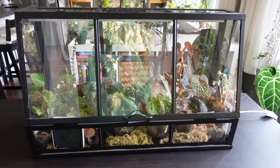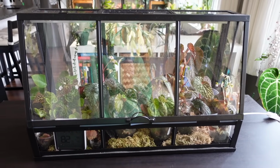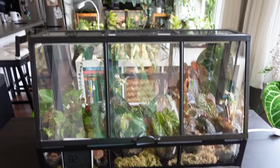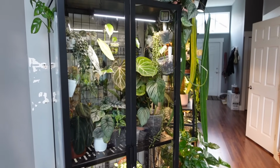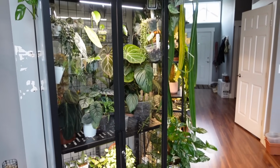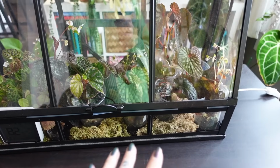and how I've tried to weather strip this as best that I can. I find this display case very difficult to hold humidity. It is not like the Millsbow Wide or the Millsbow Tall, which I find relatively easy to hold in humidity. You just do some simple weather stripping and then it's not too bad. But this one, I had to add moss in the bottom and it was a whole thing.